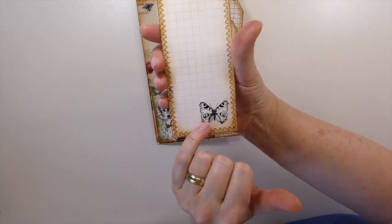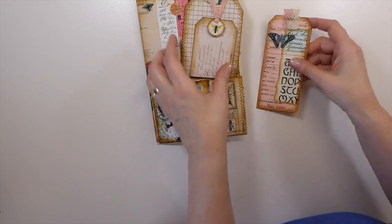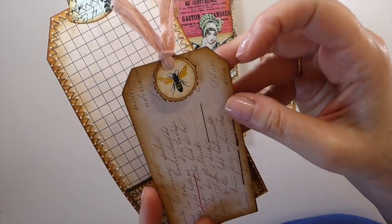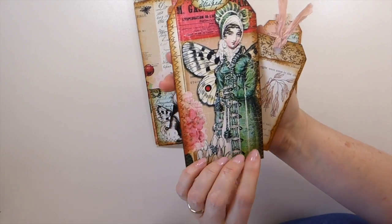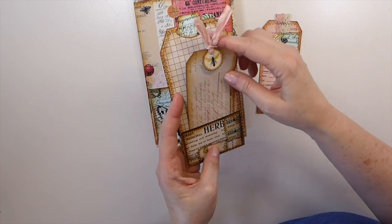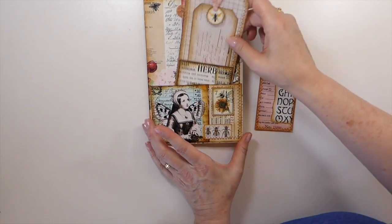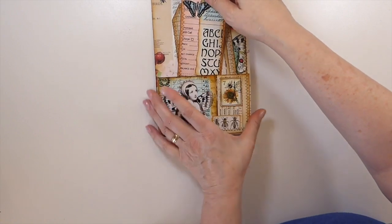She's done some stamping there and she's got sari and lace. And then look at this one — it's a tag within a tag. The stitching is just beautiful. Look at that bee — isn't it gorgeous? Even back there she's layered that — such a gorgeous kit. And there's a faux stamp there with another bee on it, and then a lot of layering on this front page.